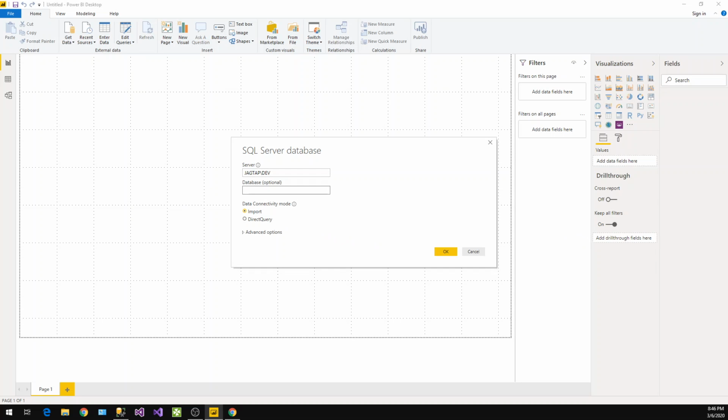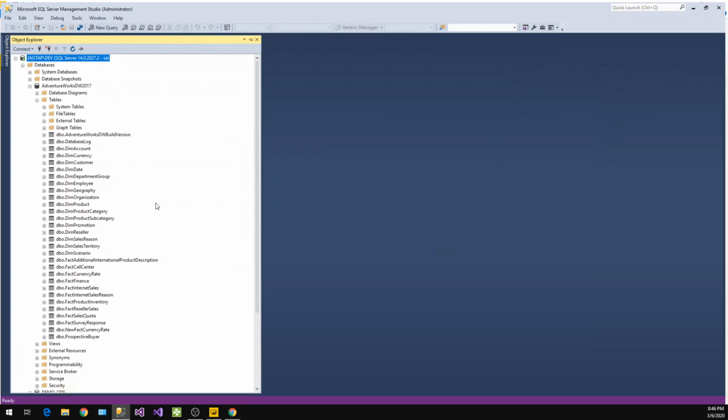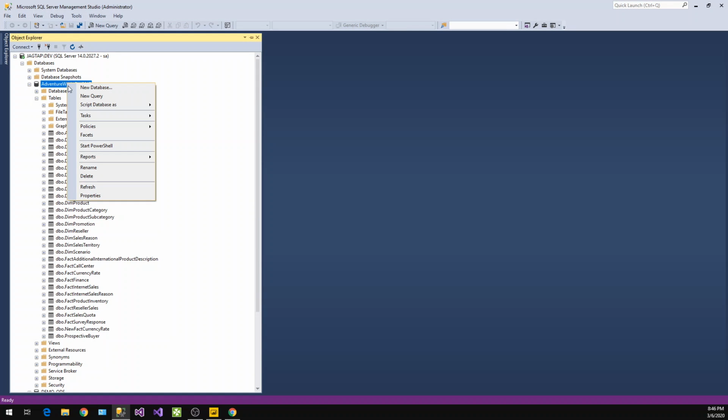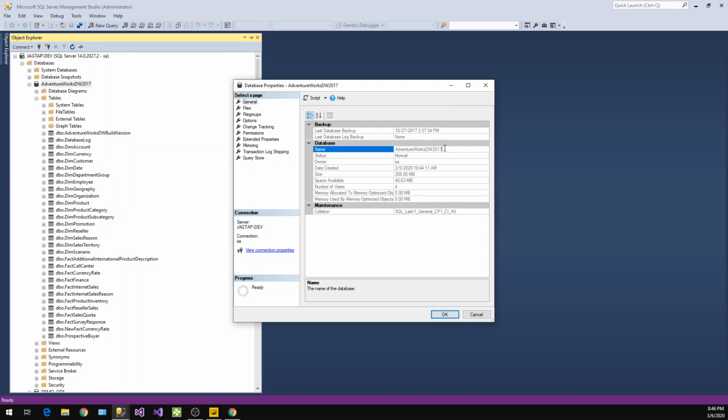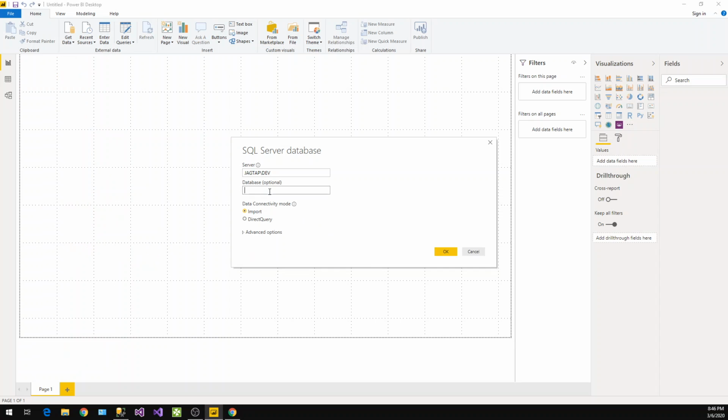Okay, and then we will have here our name. So let's say properties, copy this name. Okay, so our task is done here, guys. Now we are doing the import mode.